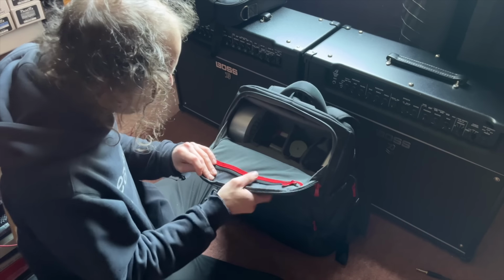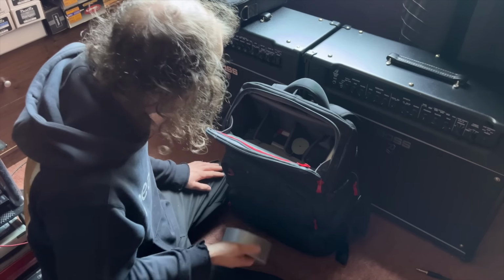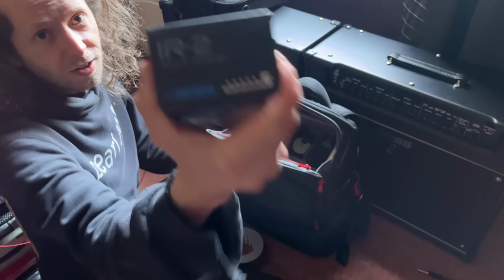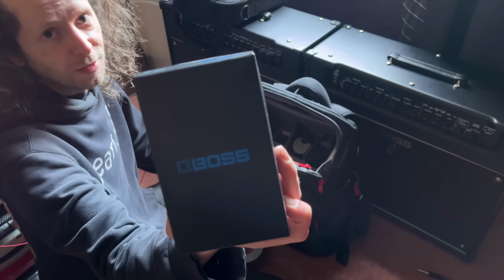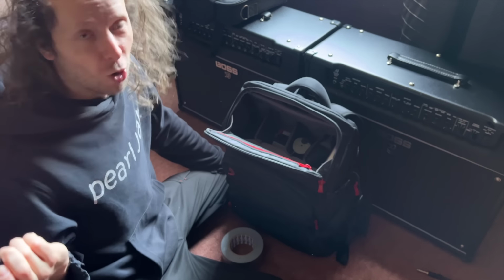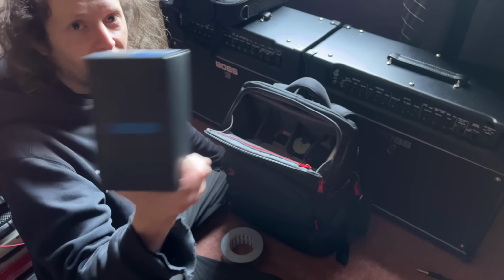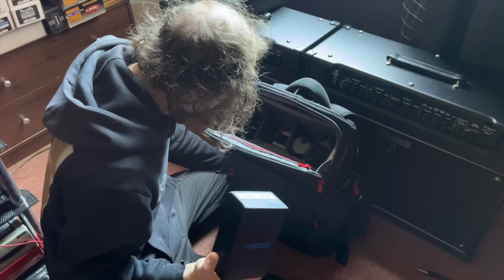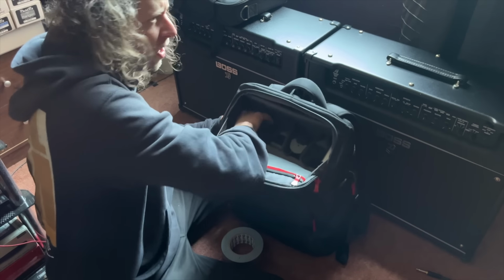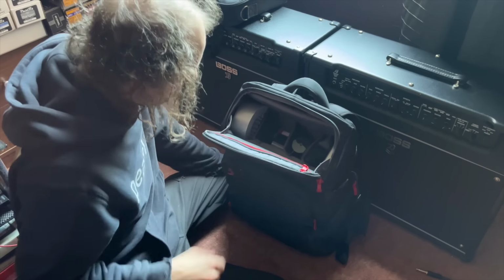Inside here though, in this top panel, we've got stuff like gaffer tape for a start, because you know you need that. Also, people with a tube, the Boss IR2 amp and cabinet pedal, because just in case the orange goes and the Katana goes I can use that and go straight into the PA, and I love the way this thing sounds, so I would be happy. And the only thing I wouldn't be happy about is I'd have to hear it through a monitor, but all will be well. So that's in there.